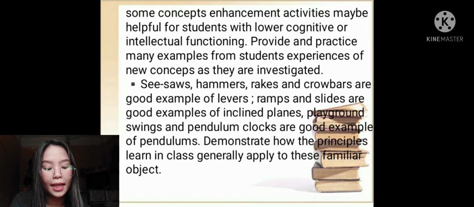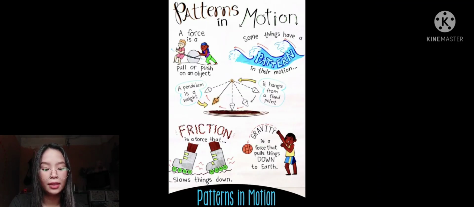Provide and practice many examples from students' experiences of new concepts as they are investigated, like seesaws, hammers, rakes, and crowbars are good examples of levers. Ramps and slides are good examples of inclined planes. Playground swings and pendulum clocks are good examples of pendulums. Demonstrate how the principles learned in class generally apply to this familiar object.